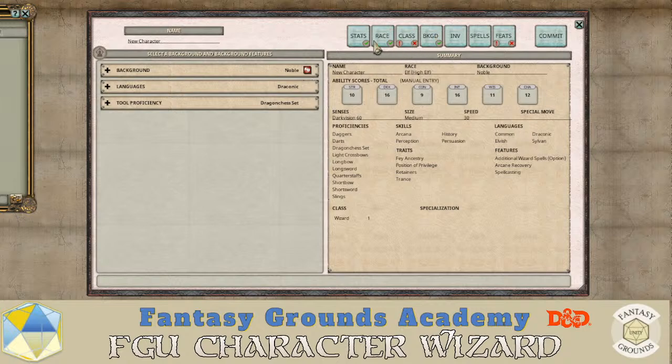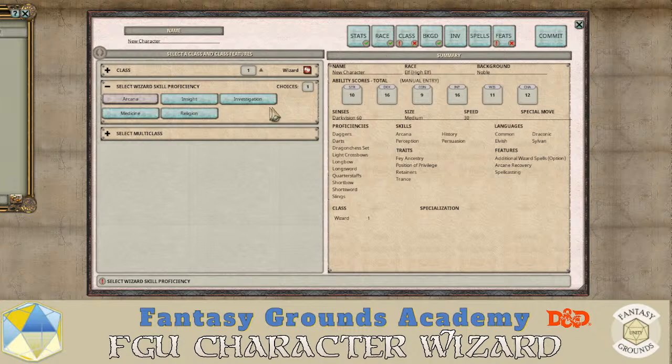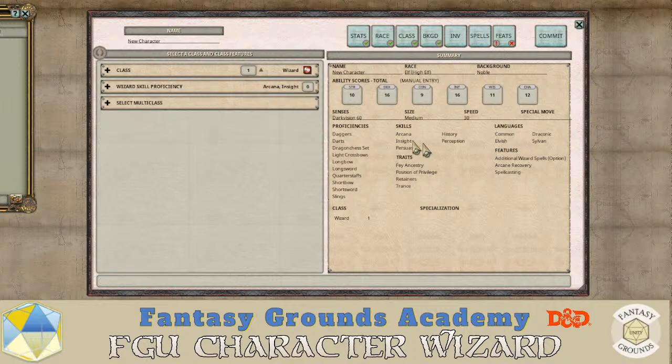All right, so we've got all these things settled, but you'll notice the class hasn't been satisfied yet, because I still have one more choice here on proficiencies. It looks like I may have doubled up, which is why it came back, because I'm already getting one of these from my background, so it's giving me another chance to pick skills. Previously, when you were building characters, these would overlap, and you had no way of knowing if you accidentally did that. That's one good thing about the wizard, it helps prevent that. So I'm going to take Insight. Now this has been added, and all those are satisfied.